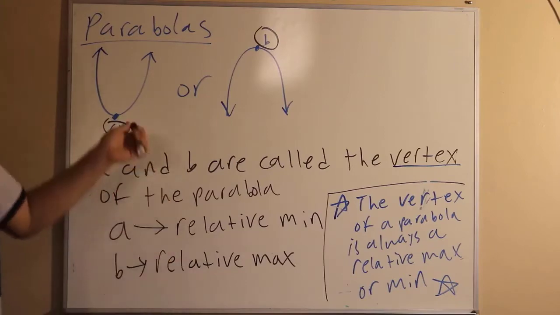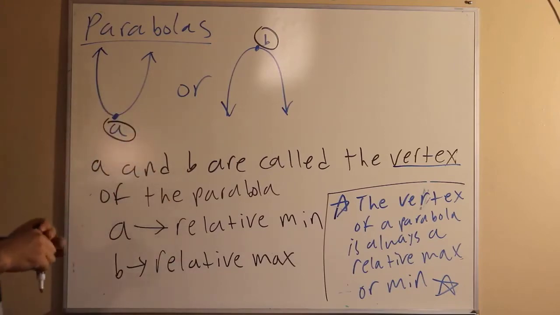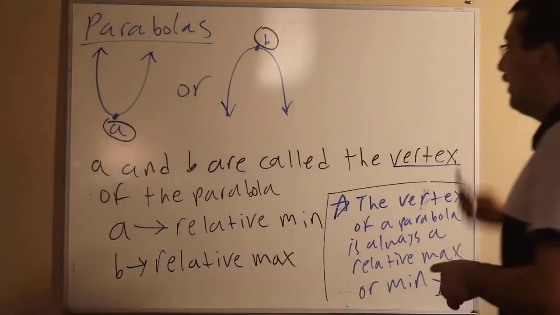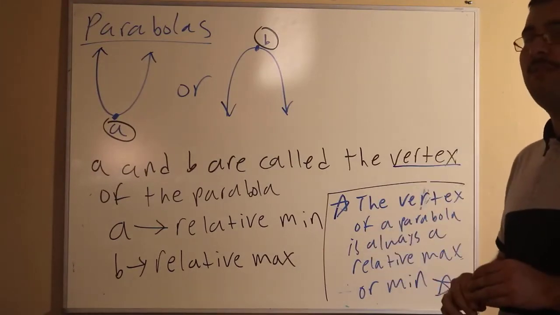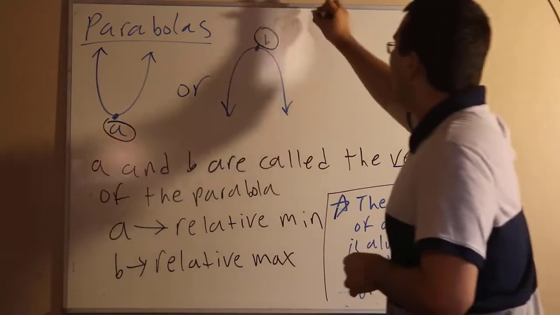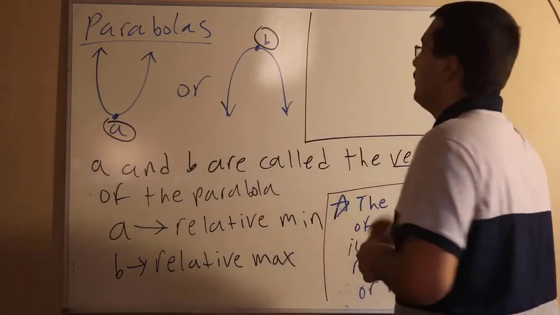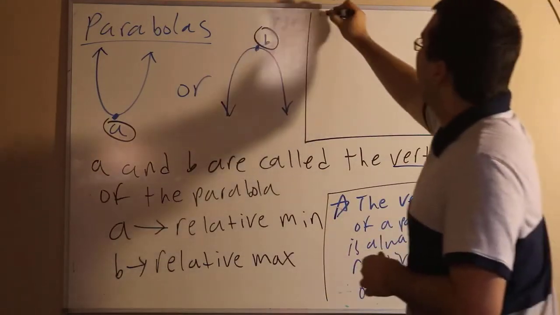Just in case anyone didn't know, yep, here's parabolas. If you weren't familiar with this idea of vertex, there you are. And now we understand that when we're talking about the vertex, it's always a relative minimum or maximum. Now, one last note I want to leave you with to think on your own is this, right? So, think on your own.